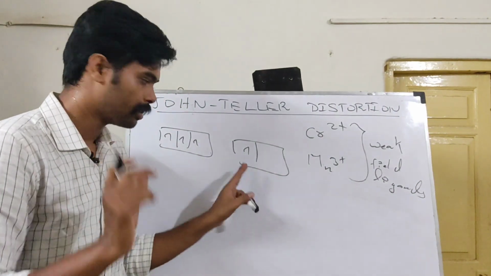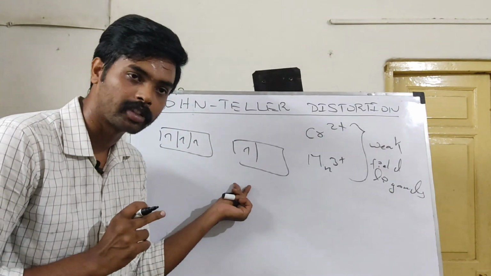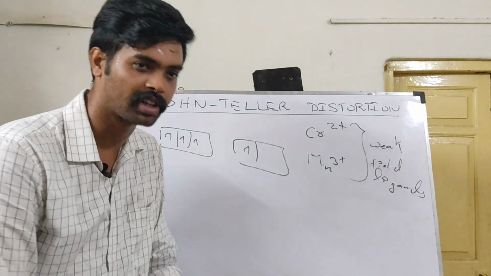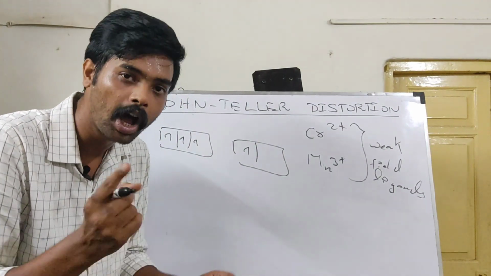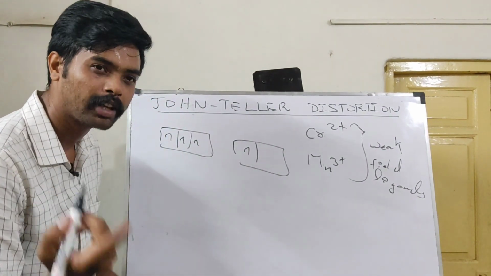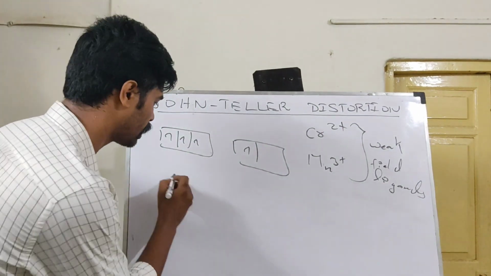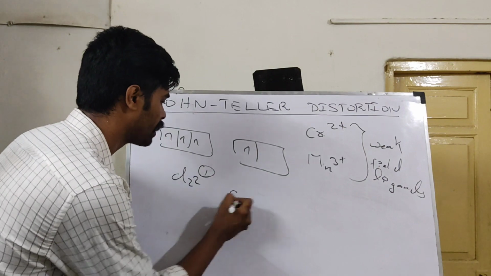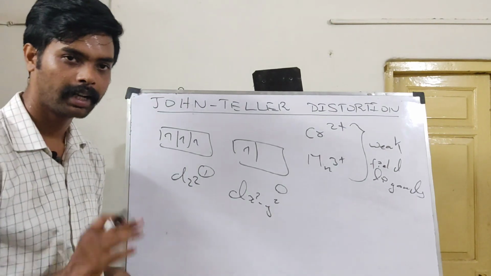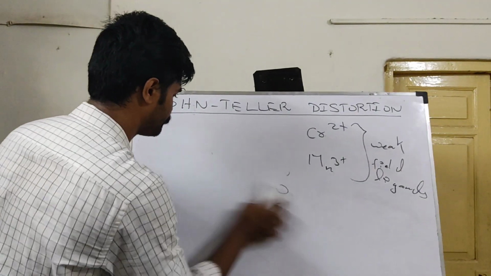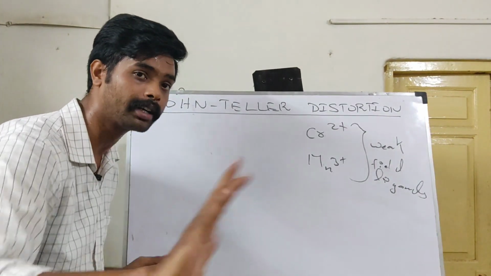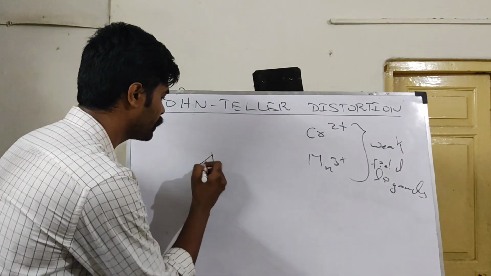Now I have 2 orbitals here, that is dx squared minus y squared and dz squared, right? So for now, let's assume that there is no restriction. I can either put the electron in dx squared minus y squared, or I can put the electron in dz squared, right? So let me assume that the electron is going to go to the dz squared. So the electronic configuration is like this: dz squared 1 and dx squared minus y squared 0. I am going to take this case, right? So we'll see now what happens. Now we know that I have an extra electron in dz squared and not in dx squared minus y squared.